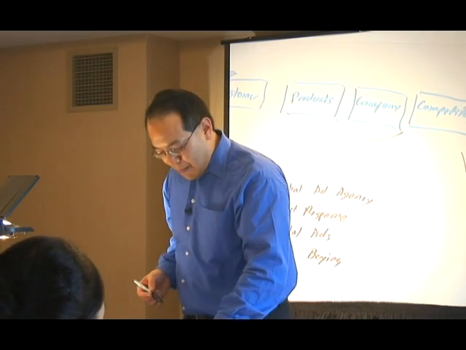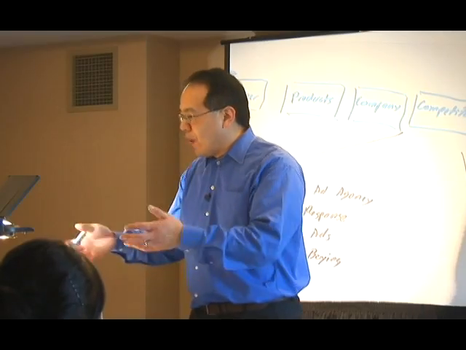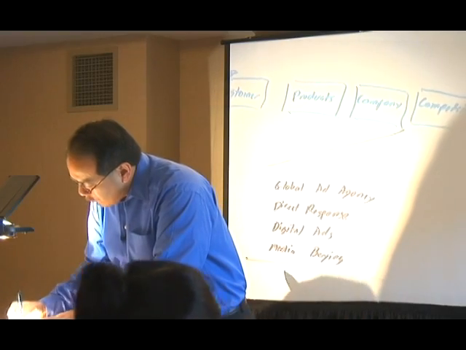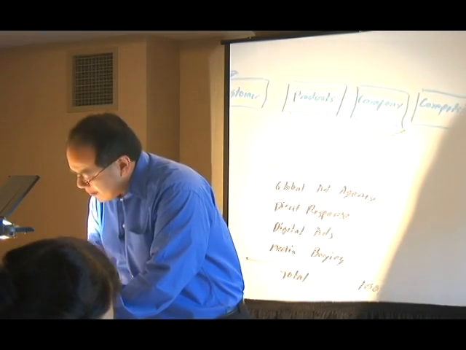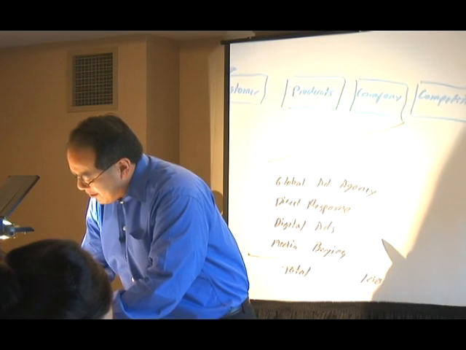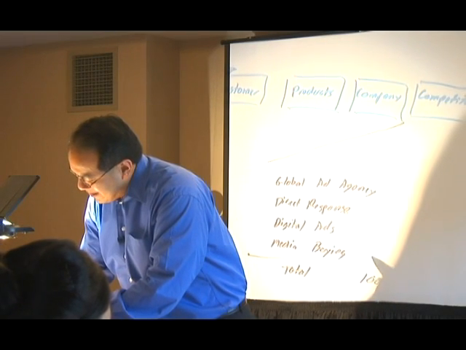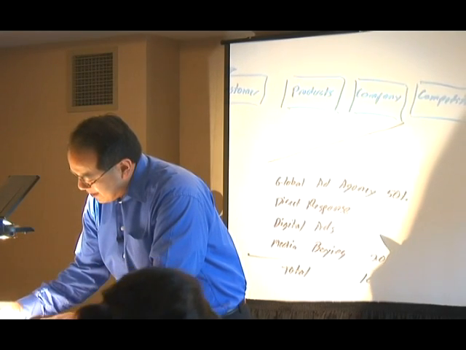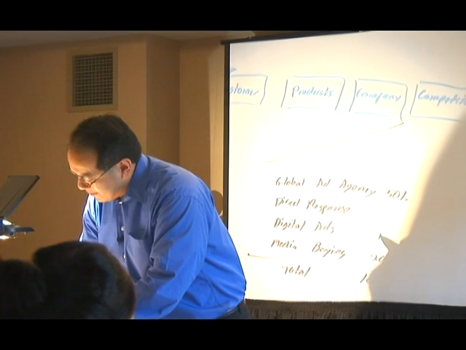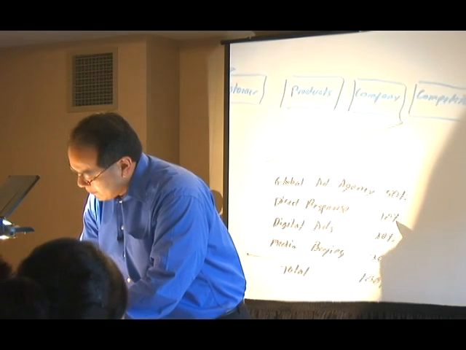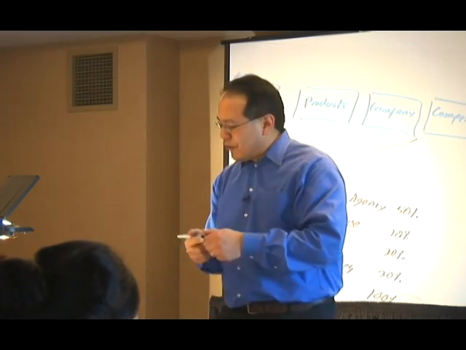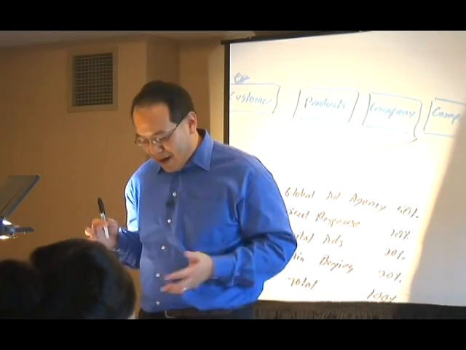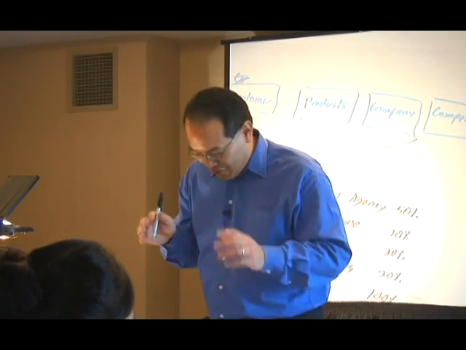So I'm looking at the competition concentration. Like, what's the mix? What percentage of the total pie do each of these have? And we know in total it's 100%. And let's say, I don't know, media buying's 20%. The global ad agencies, 50%. We'll call this 20% and 10%. Okay? So it's fairly concentrated, at least that category within global ad agencies. Roughly how many are there? Like 4 or 5. Okay, got it. Sort of an oligopoly-ish kind of structure.